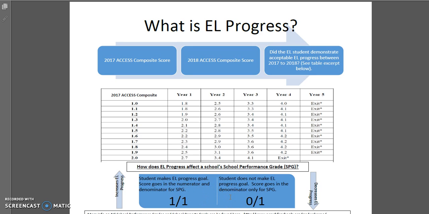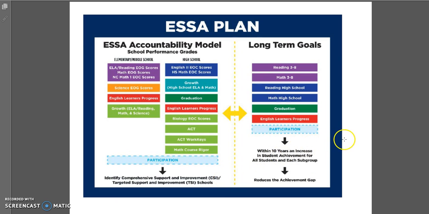If the child does not meet the EL Progress goal, then the score only goes in the denominator, which means that you don't get any benefit in your school performance grade because the child did not meet his or her EL Progress goal.